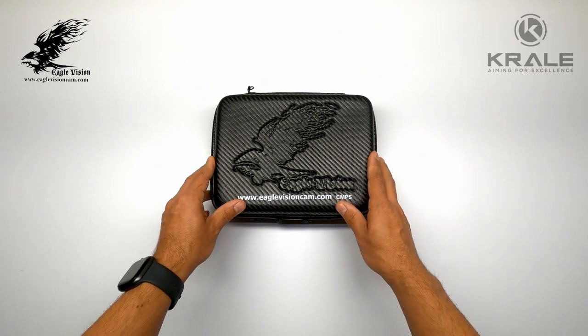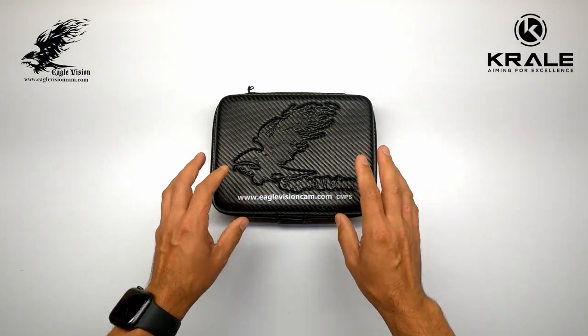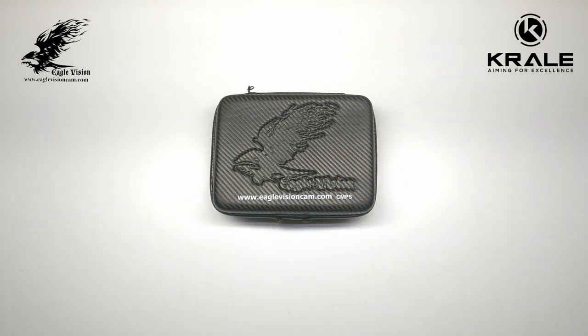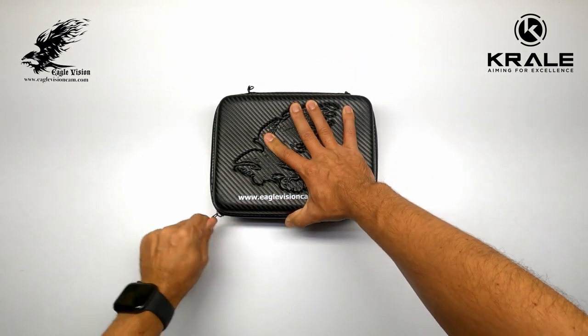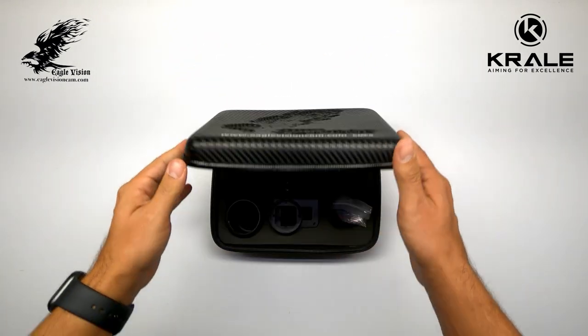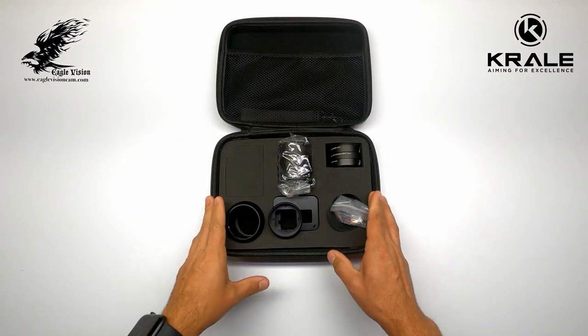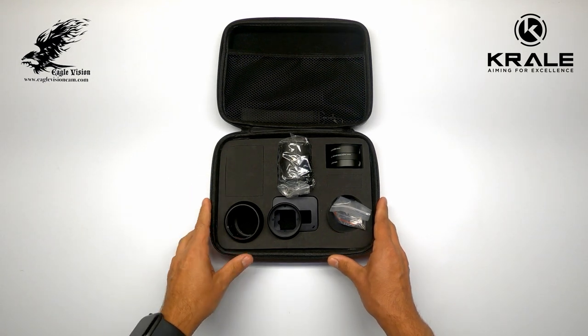When you order your kit, it comes in this nice hard case that you can use afterwards to store your investment. So let's open the box and see what you get inside. When you open the box, you can see it still has to be assembled because it's a very versatile and modular system, but it's a piece of cake to put together and I'll show you later on how.